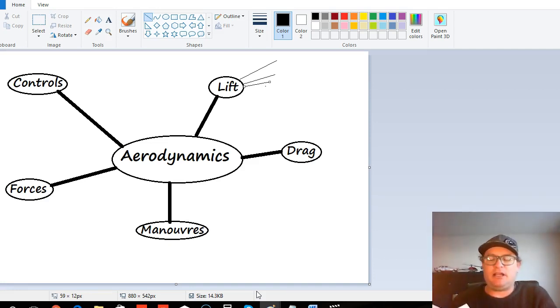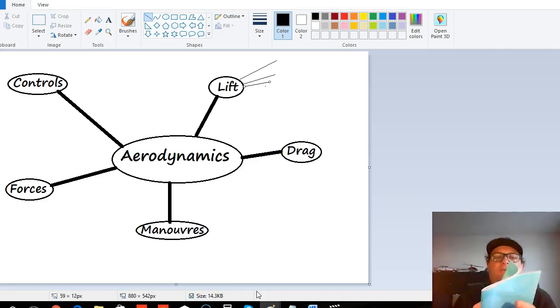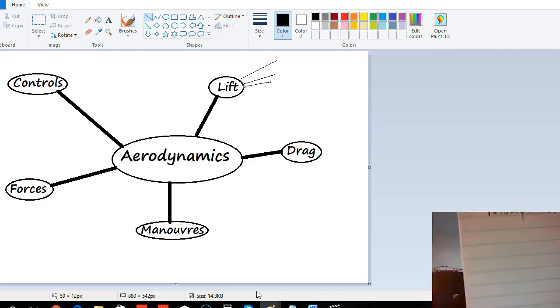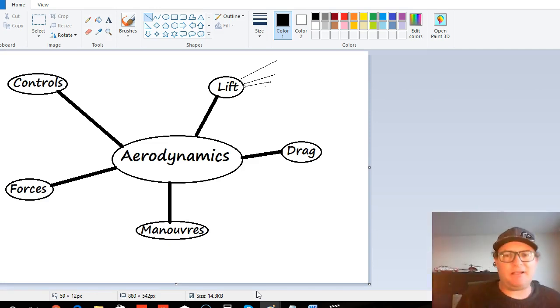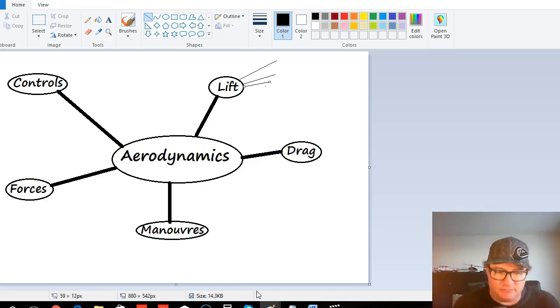Now, the reason you do that is so that after you've done all your mind maps, because we start with lots of information and we want to shrink it down, shrink it down, shrink it down. So after we've done our mind maps, we want to have something like that, where F is for forces, L is for lift, D is for drag. Under drag you've got induced and parasitic, and then you've got M for maneuvers and C for control. So you want to get to the point where you can have whole big topics reduced down on a palm card, and when you go in you just remember that.